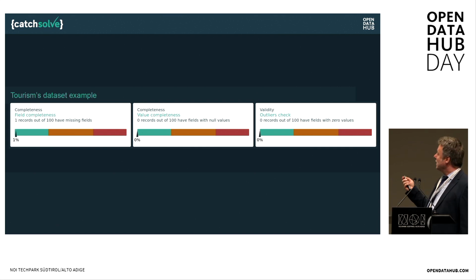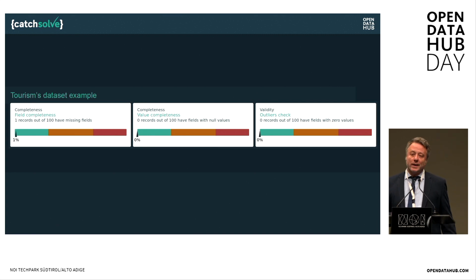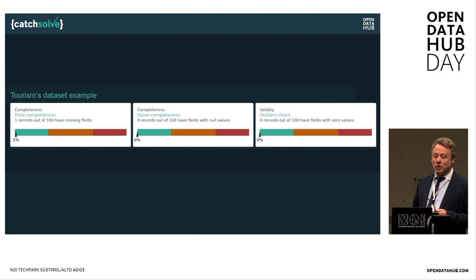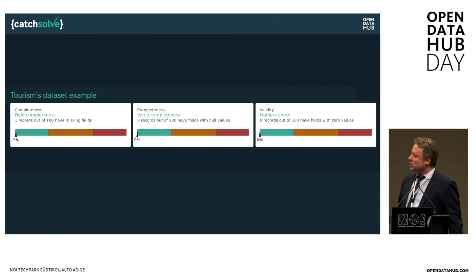The last one is range check. So, okay, the structure is okay, the required values are there. Now check if the ranges are valid. For example, GPS locations, or, as we saw last year, the altitude of hotels, events, and so on. So for the data set, these are the 3 KPIs we have defined as the most important to start.